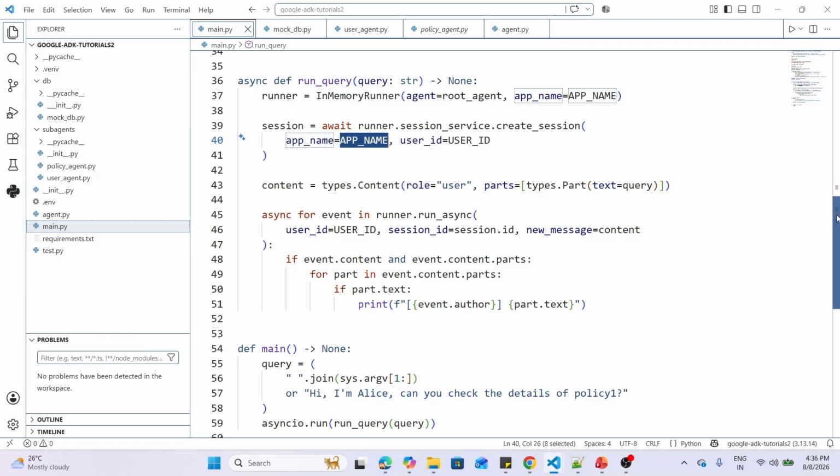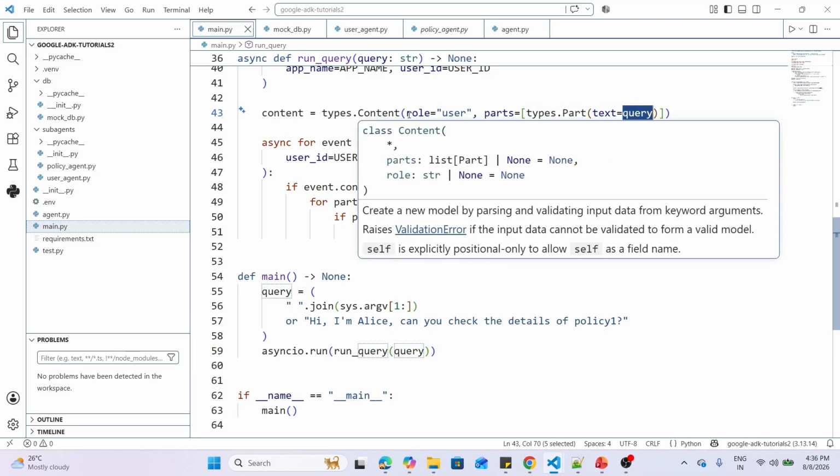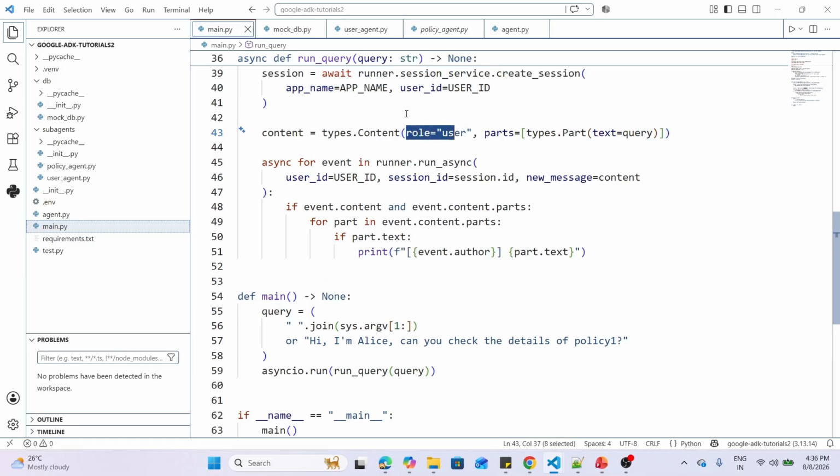Okay. Then the content. Here the main thing is, what kind of content it is expecting. So here I have given the text equal to query. Basically, here the role is user. It is saying that this is the prompt we are getting from the user. There are different ways of putting it, right? It can be a system prompt, it can be a user prompt, or it can be given by a bot.